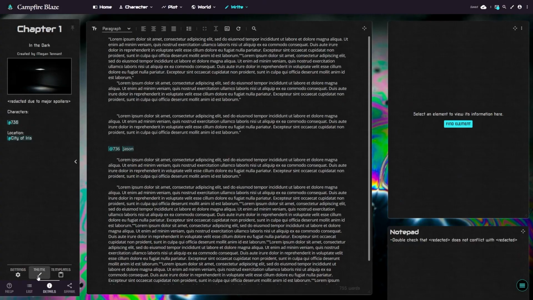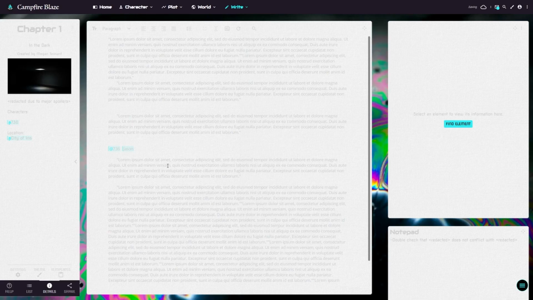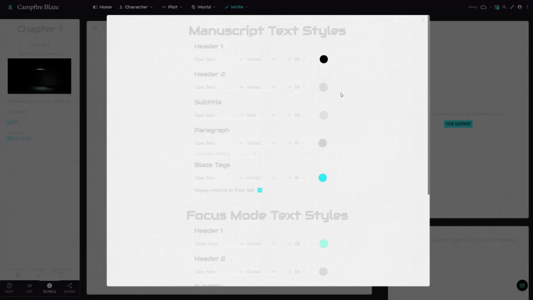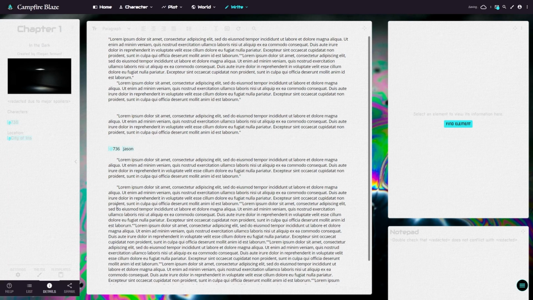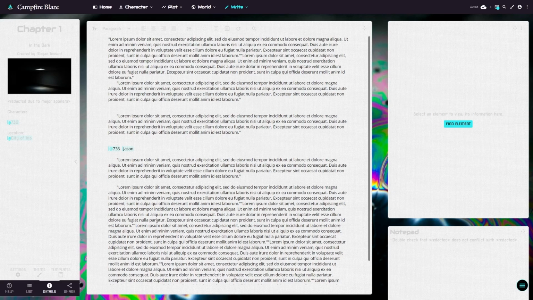Next up, we have theme. Much like with other articles, you can override your default theme by setting a theme on each chapter. This is really nice if you love to write in dark mode, but you want your project to be super bright. You could also give your chapters a paper background if you're feeling spicy.